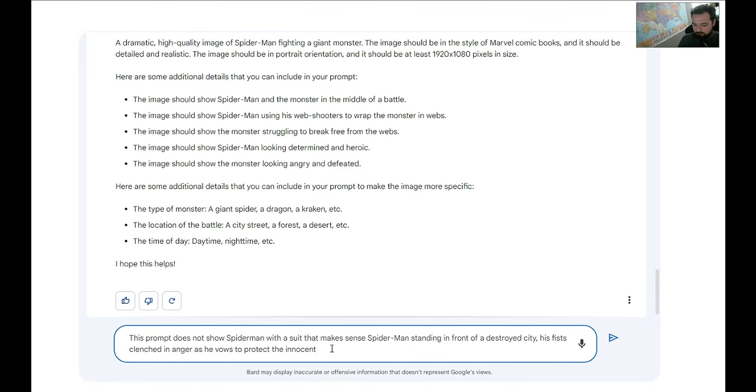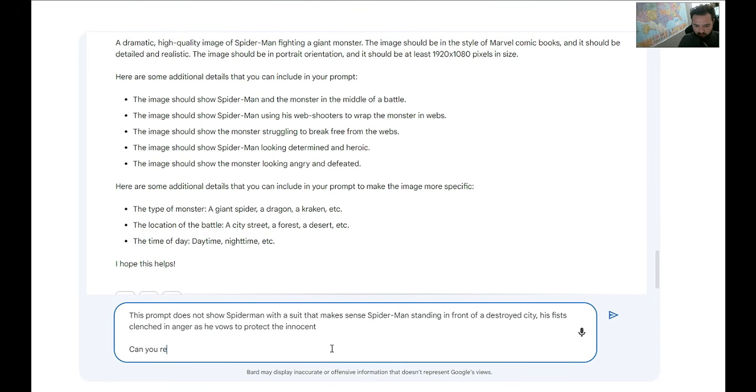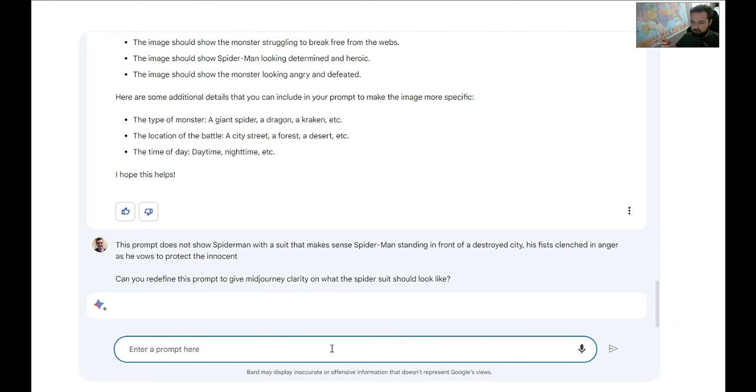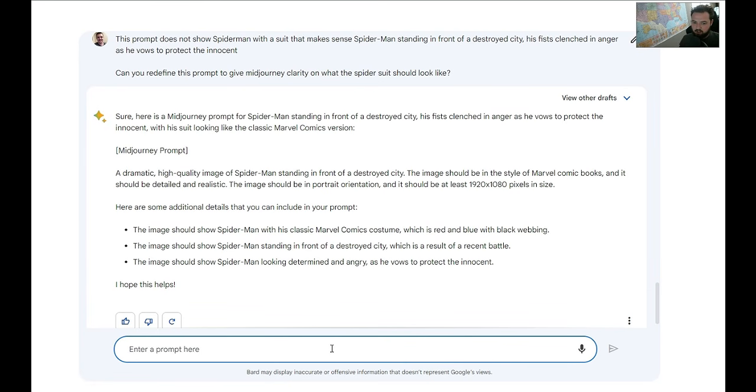We'll see how that works. Can you redefine this prompt to give Midjourney clarity on what the spider suit should look like? So I'm curious to see if it'll take the prompt. I know ChatGPT could do this very easily.